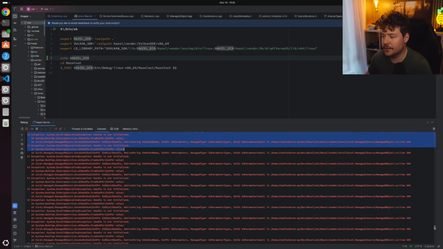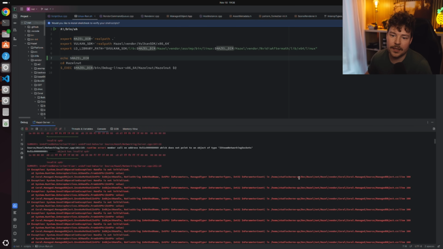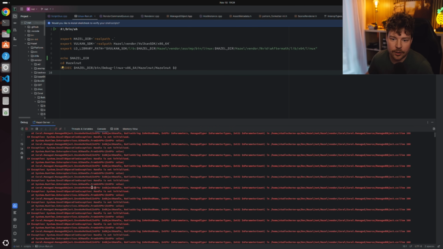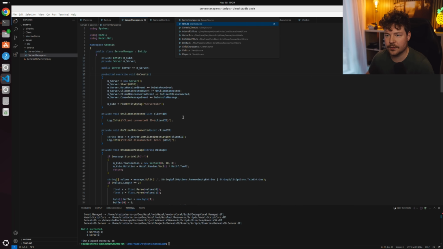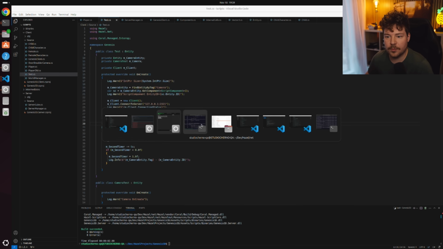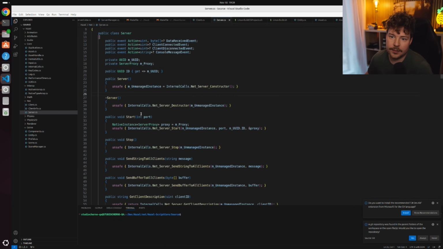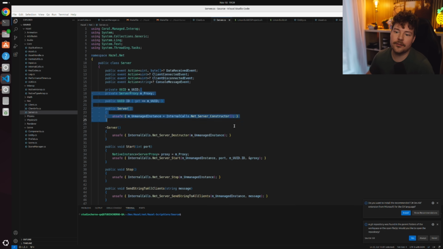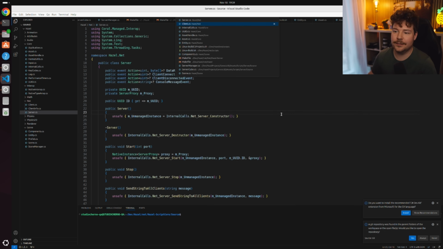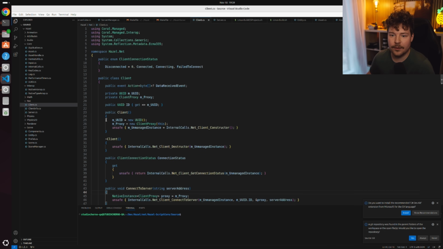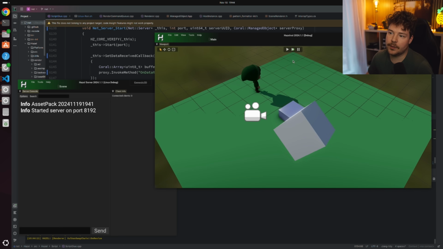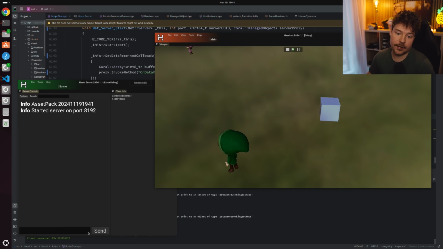Okay, so you know what this is? This is probably me making a mistake. Basically, invoke method is not working because of something. So it's probably something here, right? Oh, we're not creating the server proxy. Ugh. I knew I forgot some stuff from client. We forgot these two lines basically. Okay, ready? No.